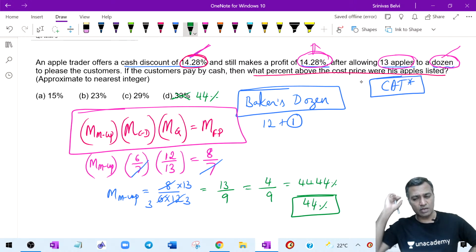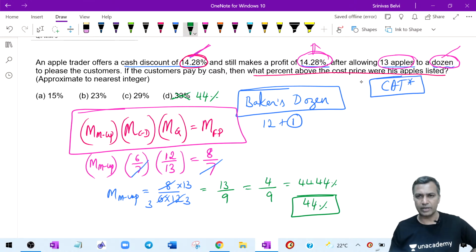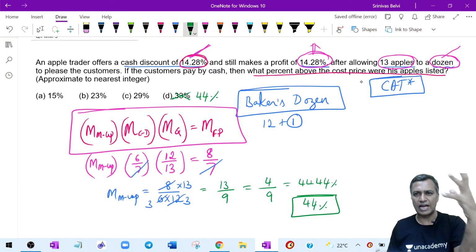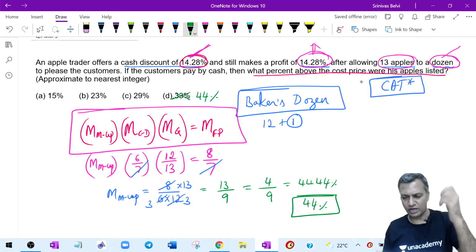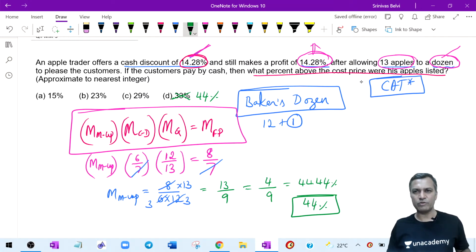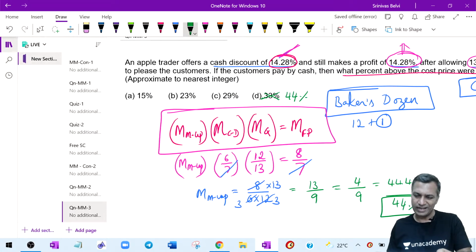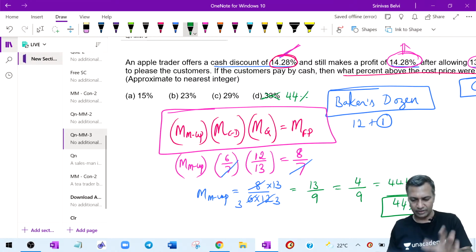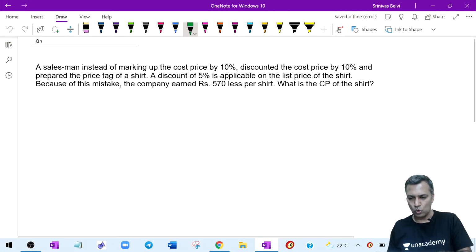Okay, are we all learning something? Quick, one last question will do. Are we all learning something, making sense? Is there some value addition that happened? The usage of multipliers, right? Quickly respond. Last few minutes and we are done. I'm hoping we are all learning something. That's the whole idea. If we spend that 1 hour, at the end of it some change should happen, some learning should happen, right? That's the whole thing out there.